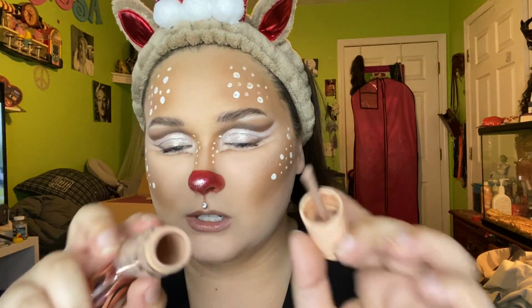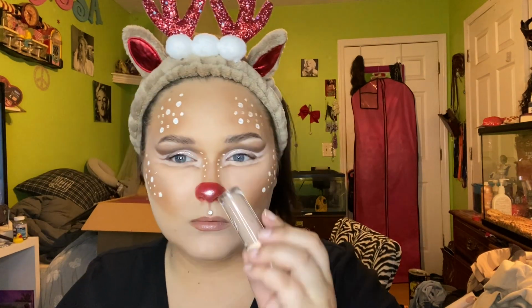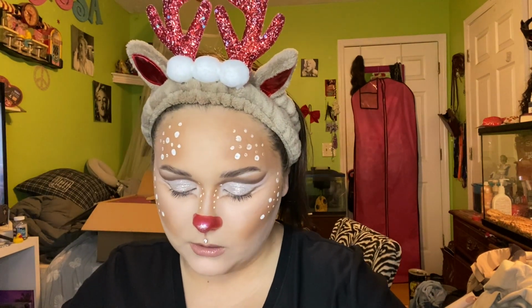I also ran out of 2 concealers, the ColourPop Pretty Fresh. This was my one that made me fall in love with this concealer. I completely used it, and then the applicator even broke off. So when the applicator broke off, I was using it with a spatula, and then I scooped the rest of it out, put it into a little jar, and then I even finished that and just bought a new one because I love this shade so much. That's shade Light 40N, I believe, by the way. This one's actually Medium 83C. I need to take a picture of that because I thought I had Light 40N. But yeah, I really enjoy this shade.